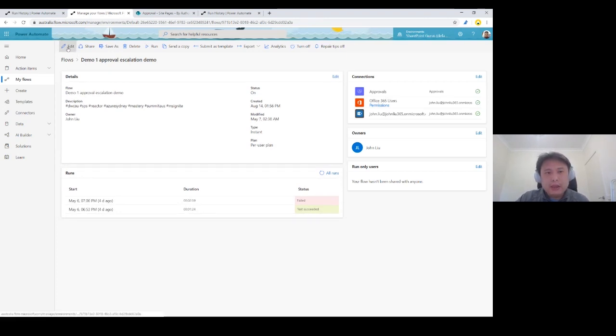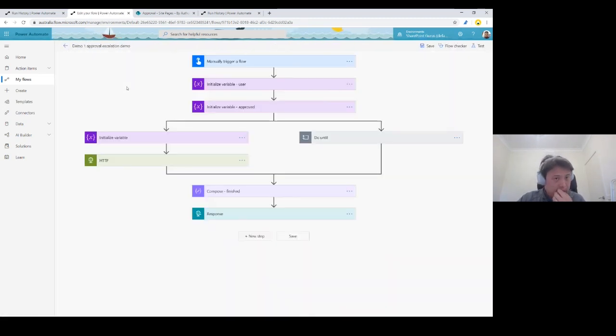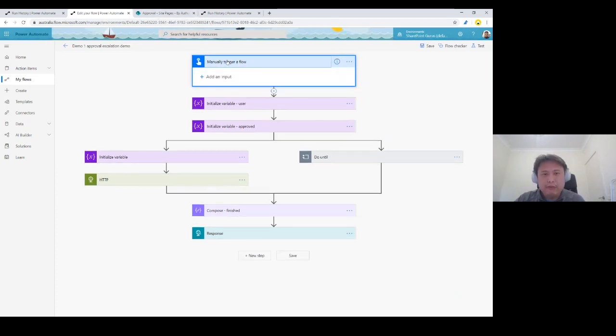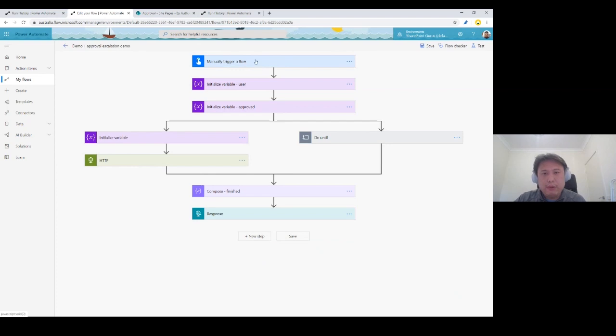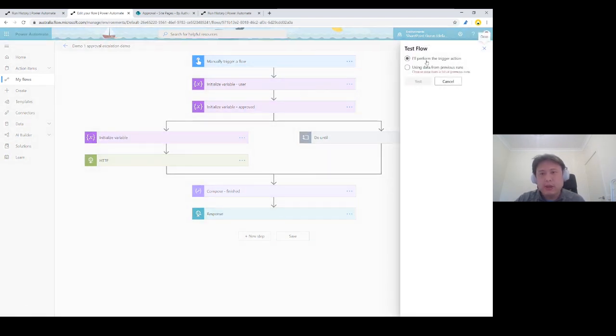Now, the first demo I want to show is the approval escalation demo. I want to show it as a demo, so it's not actually triggering off SharePoint items. It's just triggering off a default. This is called a flow button trigger, and I like to use it because when I'm doing a demo, I can just start one here. Clicking this will start this flow.